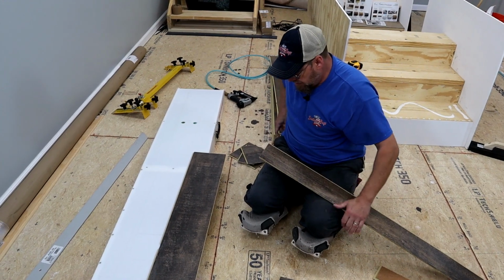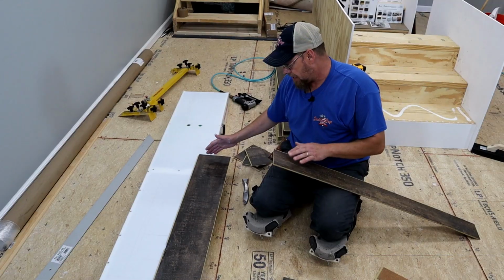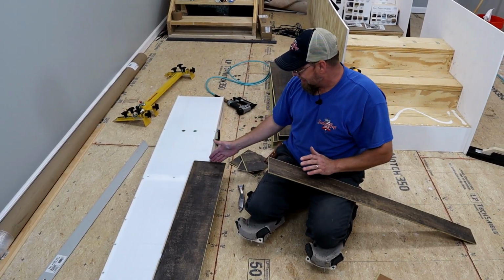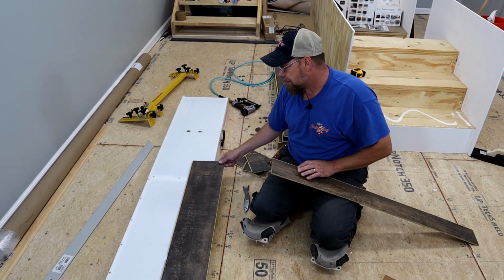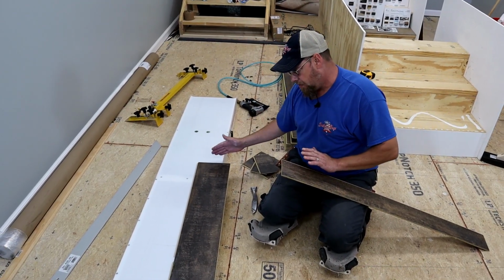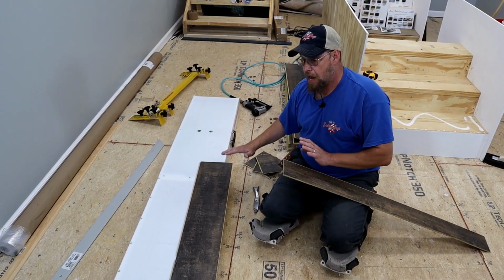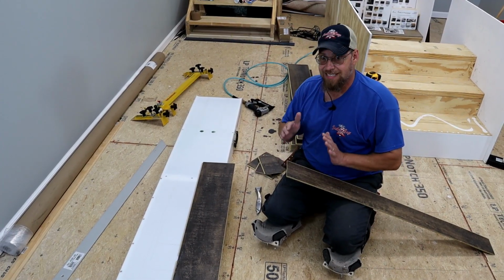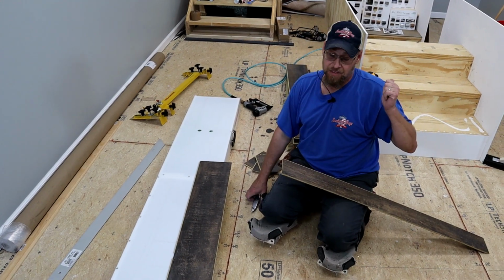And what I want to do, you can see how this stuff will break. It is best to break these like I did right there, because we are using the scribe and we do want to keep exactly with the scribe that we're using, okay? If we use a miter saw, it's going to be a straight cut. Whether it's at an angle, it's going to be a straight cut because the blade will only cut straight. This scribe will allow you to deviate in and out, and that's why I want to hand cut these and break them off, because it's going to go exactly with my scribe, which is exactly with the steps.